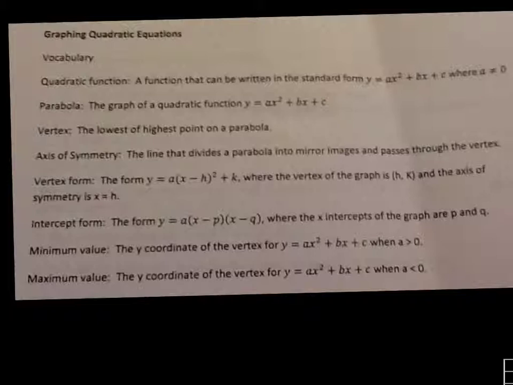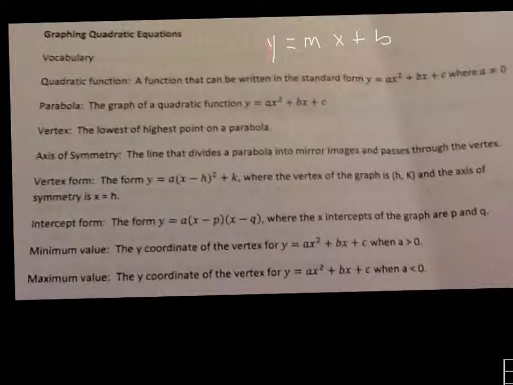So first, the first one is a quadratic function, and if you remember back to our graphing unit, we talked about functions, and functions basically look like, back in the old unit, y equals mx plus b, okay, and we called that what? Slope-intercept form, right? And it was a function because it had y equal to something, and you would put a number in for x, and whatever you got out was y, and that's a function. The y is determined by what x is.